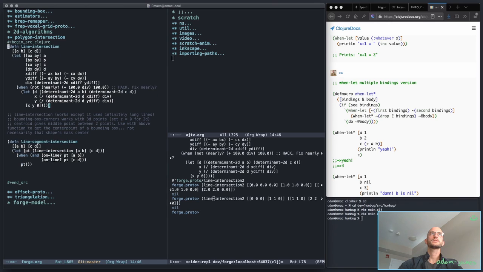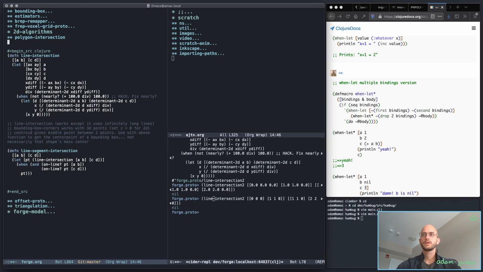I'll put it in this section here. Huge note, the nearly function needs serious fixing or serious checking.